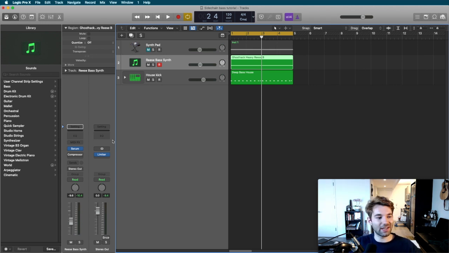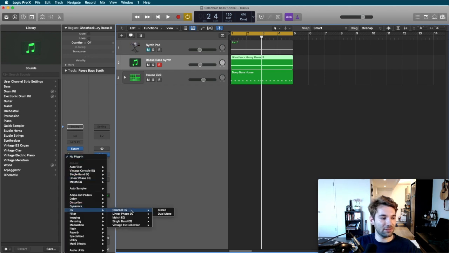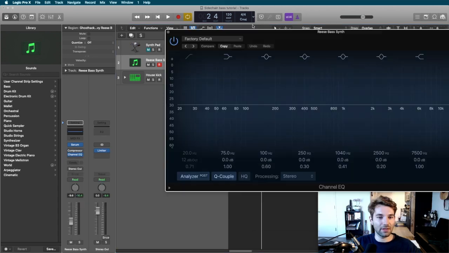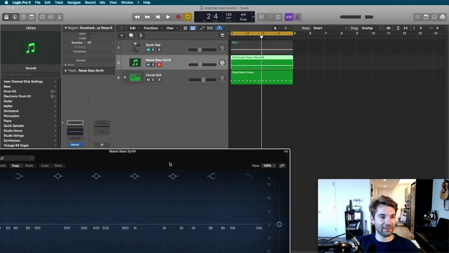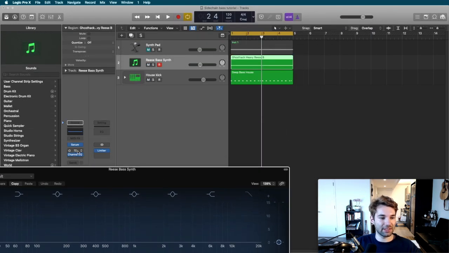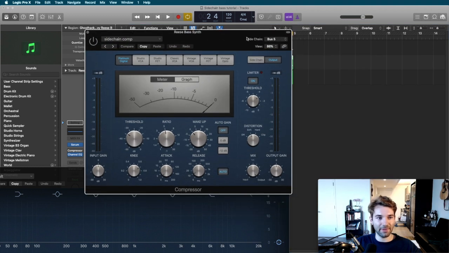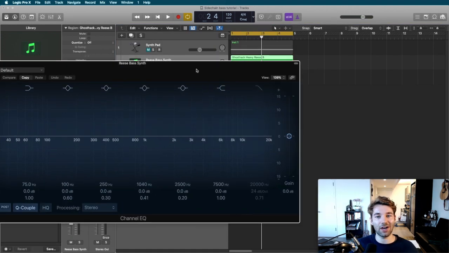So what's our first try here? We might try to put an EQ on here. However, note that Logic Stock EQ doesn't have that sidechain option that the compressor does. Now there are EQ plugins that have a sidechain function such as Fab Filter. However, those are very expensive. So I'm gonna show you just a quick way to do an automated sidechain filter using only stock plugins.